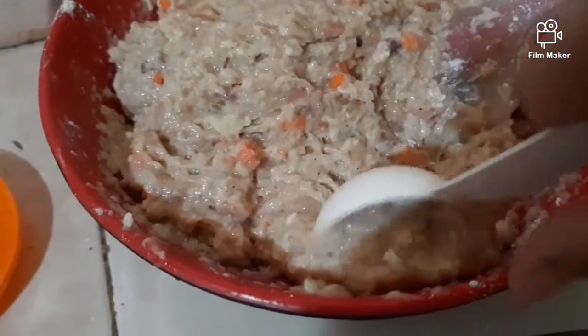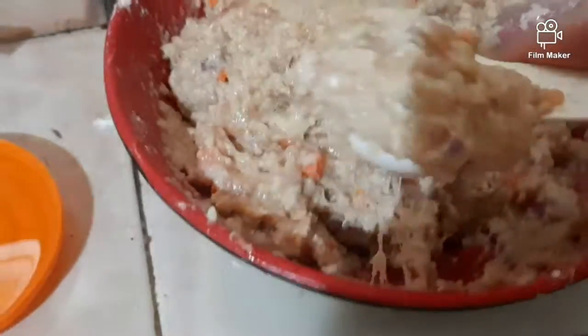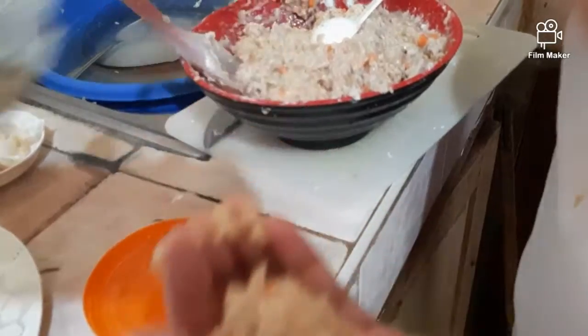Ayan. Pagkatapos, i-mix ulit. At ngayon naman ay huhulma na tayo ng bola. So, I prefer to use an exact 1 tablespoon na measuring spoon. Ito. So, ayan. Okay. Gamitin ang dalawang kamay para ma-form talaga ng circle yung bola. And I put cooking oil in my hand para hindi siya dumikit.